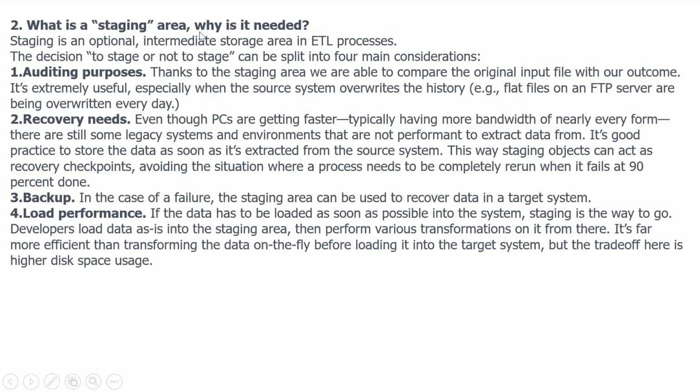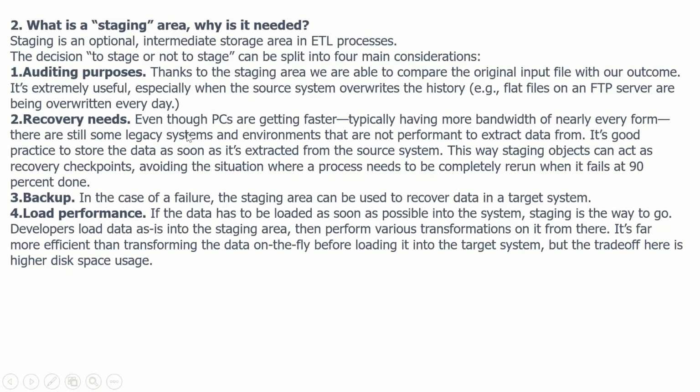What is a staging area? Why is it needed? Staging area is an optional intermediate storage area in the ETL process. The decision to stage or not to stage can be split into four main considerations. Auditing purposes. Thanks to the staging area, we are able to compare the original input file with our outcome. It's extremely useful, especially when the source system overrides the history. Example, flat files on an FTP server being overwritten every day.